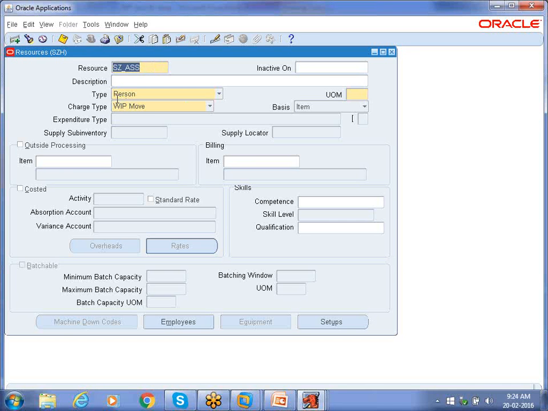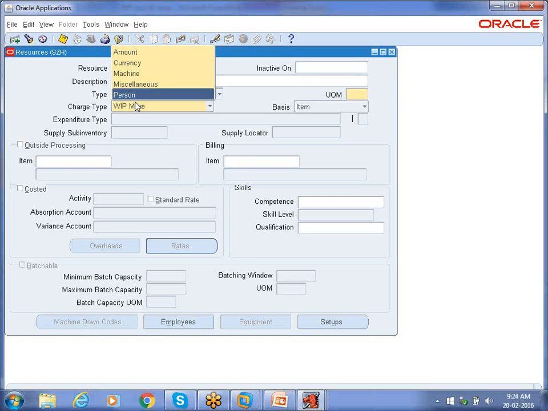So your type: the resource type can be person, machine, amount, currency, or miscellaneous. This is one of the important interview questions: what resource types are there? Machine, person, miscellaneous, currency, amount. Machine is machine power, person is nothing but manpower. Then what is amount? When you define resources like electricity or land, you select amount.